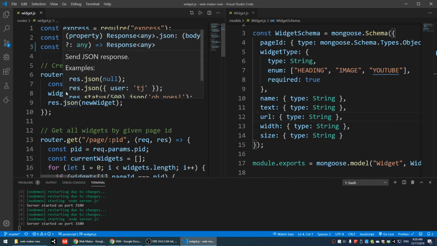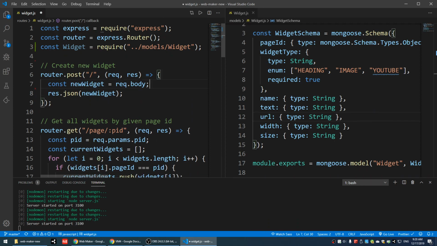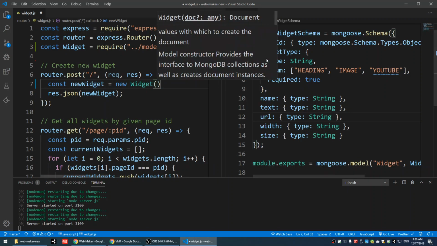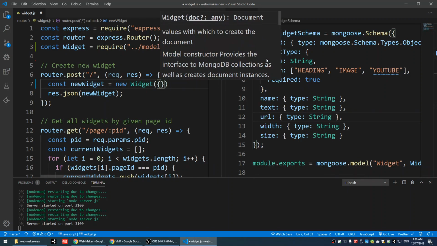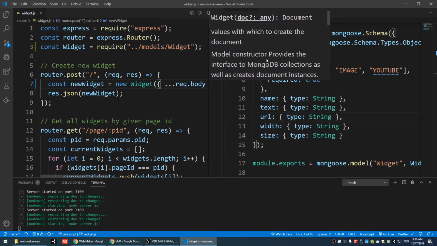The first one, create new widget. We're going to create a new widget by calling the widget model. So I'm going to delete the push here. The new widget, instead of being equal to request body, is going to equal new widget, which takes request body as an input.